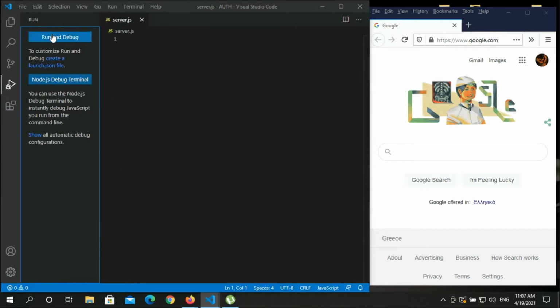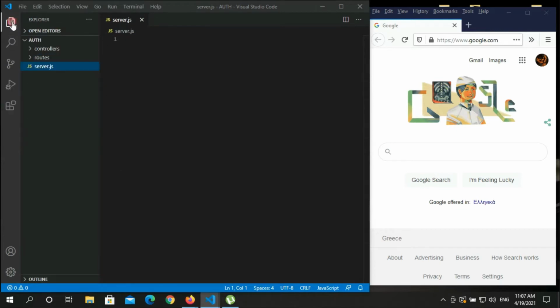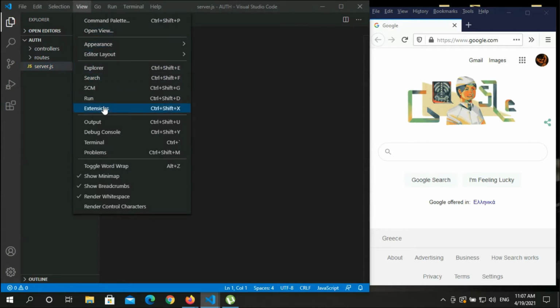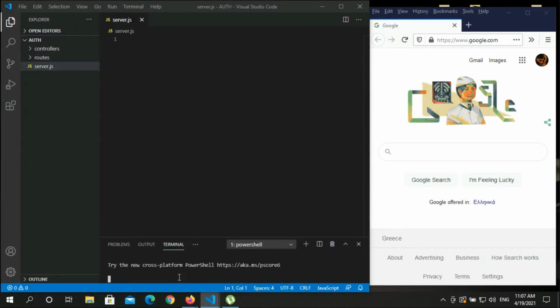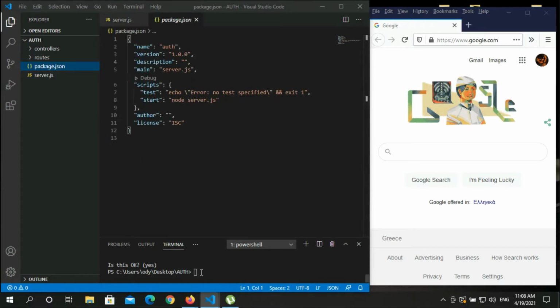run. Oh, what am I doing. Come on, view terminal, it's here. Alright, we need to initialize a JSON file. The reason is that we need to bring some modules, and for this reason we have to create a JSON file. Just press enter everywhere, and we got this right now.